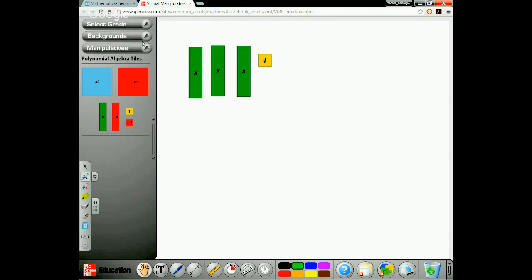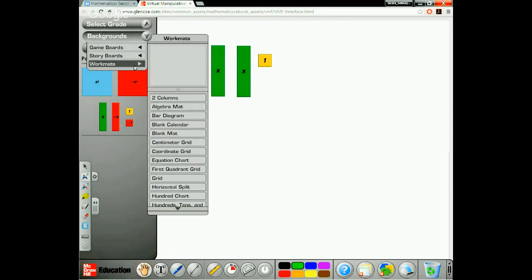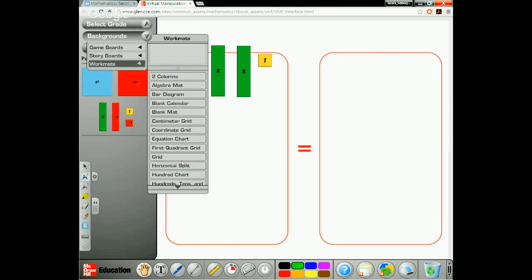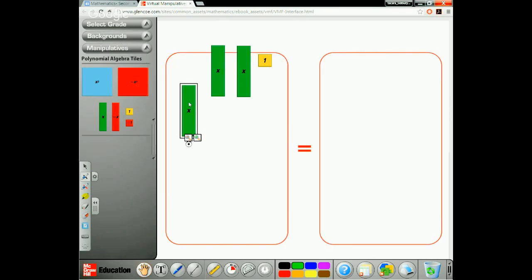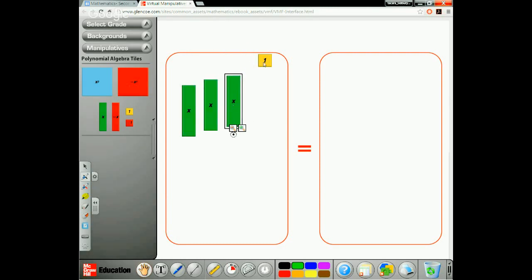Let me pause. I'm sorry, I'm jumping ahead of myself. I'm going to have 7th grade go to backgrounds, and 6th grade, I want us all to do this. Go to backgrounds, and we're going to actually do an equation chart for our work map. Okay, so we're going back to that problem. Let me put it back up here.